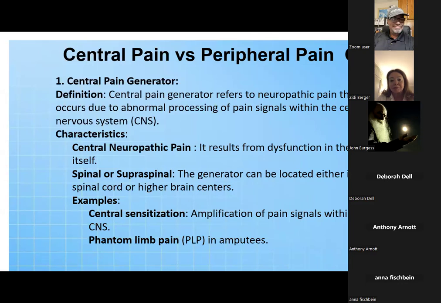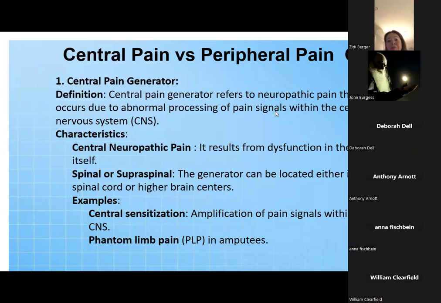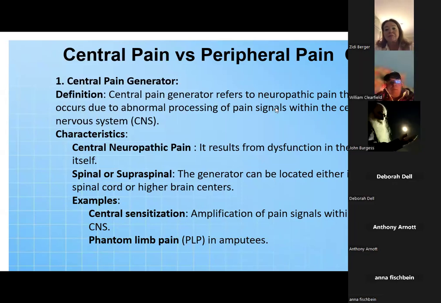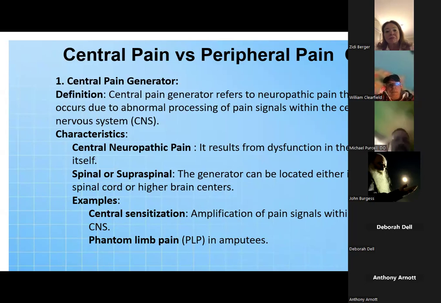Again, it's very important to know the difference between central pain and peripheral pain, especially for patients or doctors who are doing pain management, because we are very good at managing peripheral pain, doing all these injections, and we thought that's it, right? But the reality is that if you don't cover the central pain, then you're not completely managing the patient with pain. Most of the fellowship training that we have in pain management is all about the skills and training to manage peripheral pain. We don't have much training in central pain, and part of it is because of a lack of understanding of the pathophysiology.